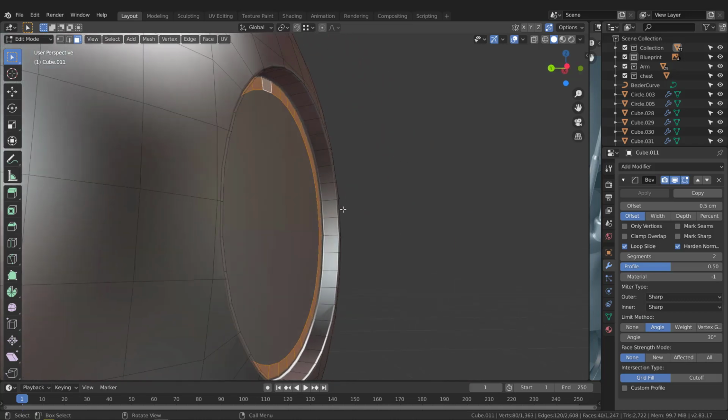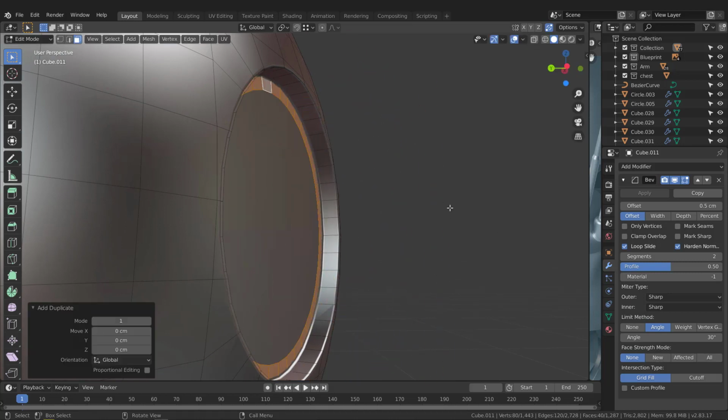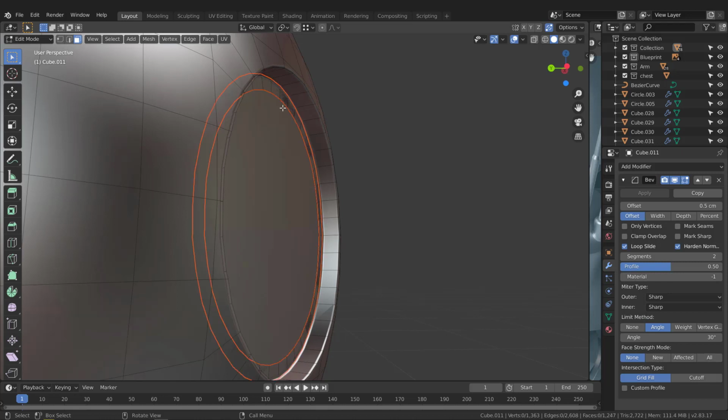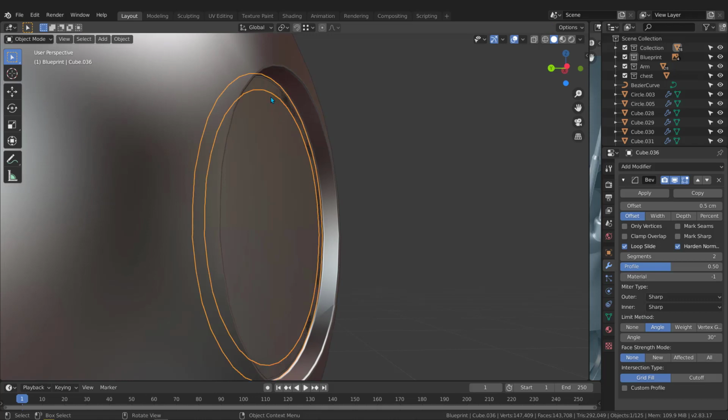After that, let's switch back to face, hit number 3, alt click here to select this face loop and then hit Shift D to take a copy and hit right click to leave it in the same place. But now we have a copy of these faces and I need to separate them, so I need to hit P for separate and S to separate the selection.